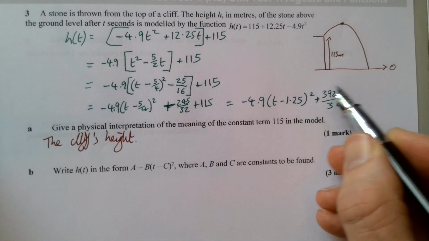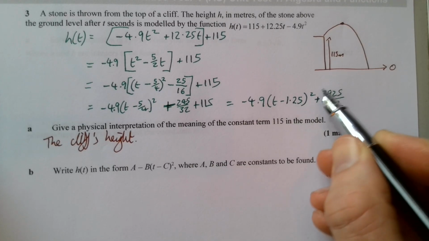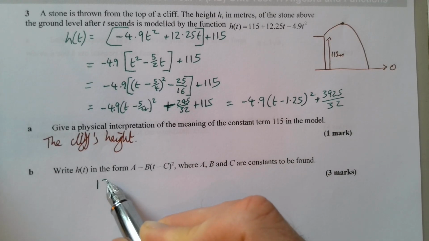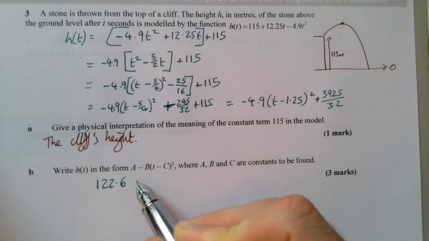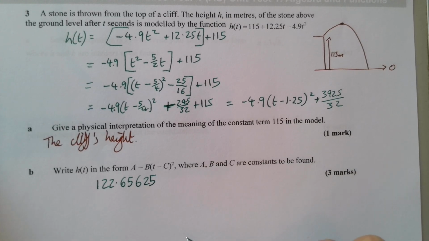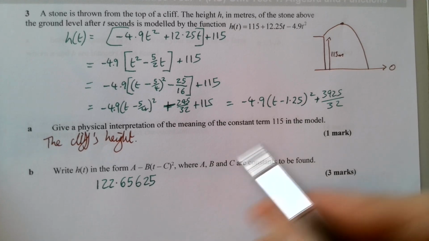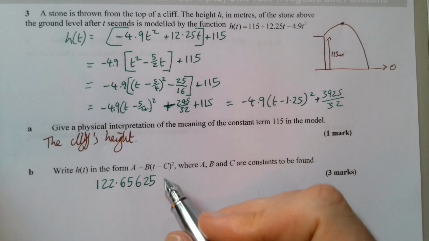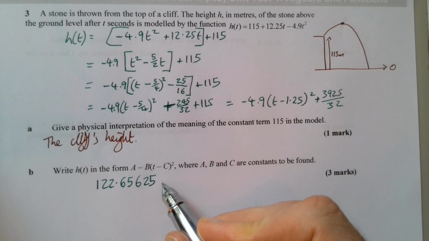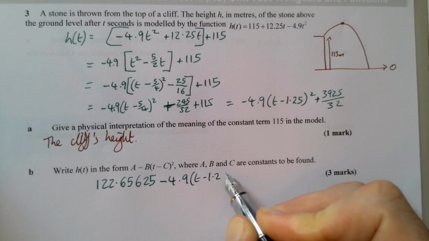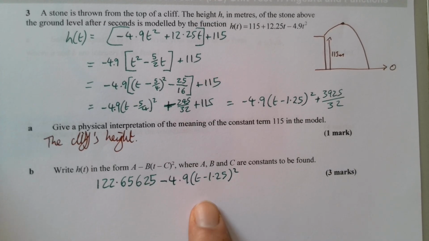So we've got the positive value first of all. So you might have it as that, or you might have it as the whole of the decimal number. Now when it gets to A level, if it doesn't say, you're meant to round things to 3 decimal places. In the mark scheme here, it actually said to allow that, which is the whole thing, or to allow 123, where it's been rounded to 3 significant figures, or anything really. As long as they can see your working, they weren't actually bothered. 123 minus 4.9 times t minus 1.25 squared, and that's your full 3 marks there.